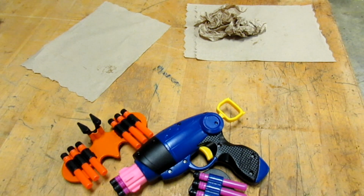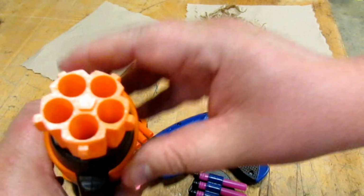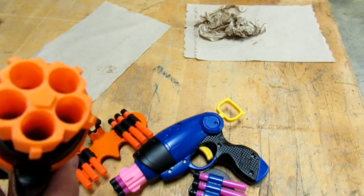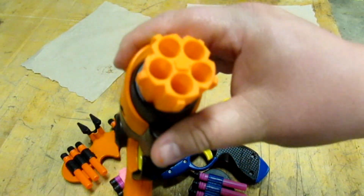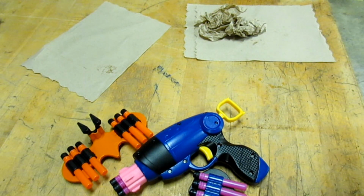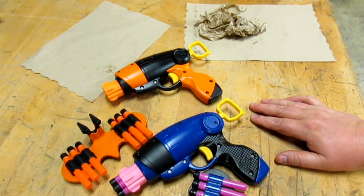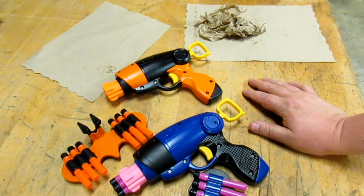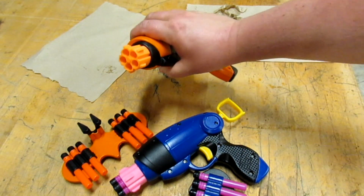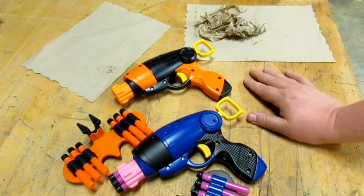You can, however, if either of these gentlemen wish to, you can go in and you can put a plug over one of the spare holes in the selector, and your shotgun blast will then be 2 darts instead of 3, and then you will have two shot blasts and a single dart. Or if you want to leave your shotgun blast at 3, you can have 1 shotgun blast and 2 single darts. These are a pretty handy little blaster.